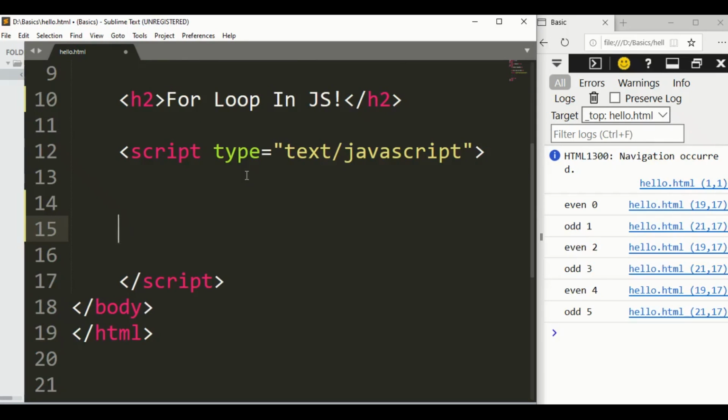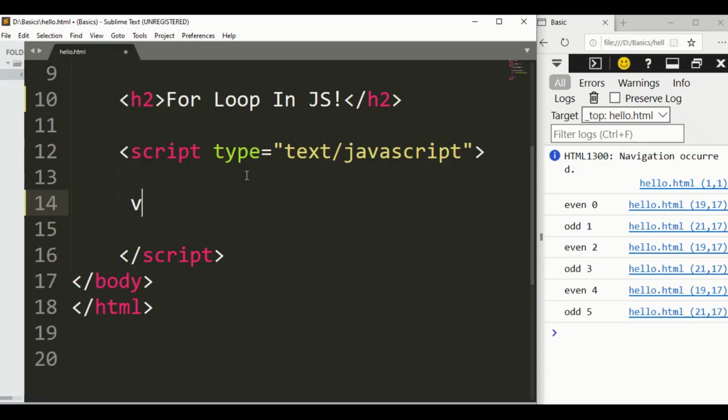Okay guys, now let's start for in loop. Looping through the properties of an object is called a for in loop. Let's say we have an object, a variable named paper, just as an example.